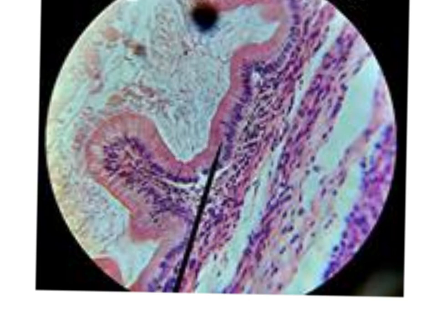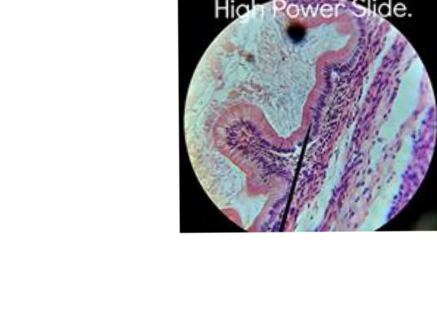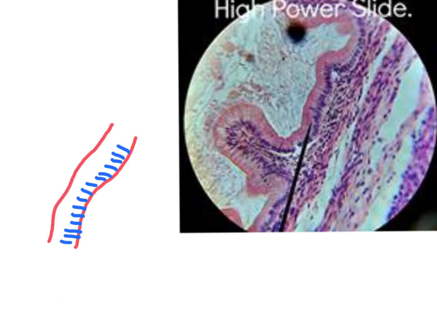So this is the simple columnar epithelium, and we can know it by having this shape of the basal oval nuclei resting on the basement membrane, and the rest of the cell will be seen as the red color above these basal oval nuclei. So this is the simple columnar epithelium formed of one layer of columnar cells.